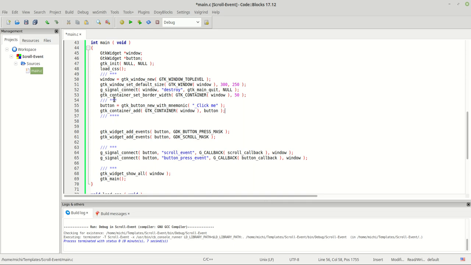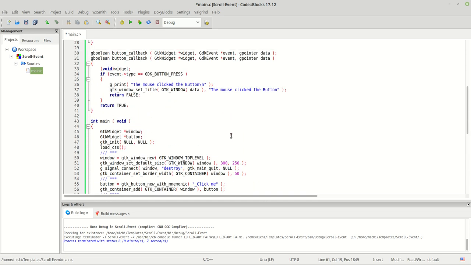This means after you create your main window, you create an event box. After you create your event box, then you add the label to the event box, and just after that you set events. You don't add them, you set them, because they are not there, so you create them. But in this case you only need to add events, because our widget has a window, so set events is not important, and should not be used, because there is no reason to do it.